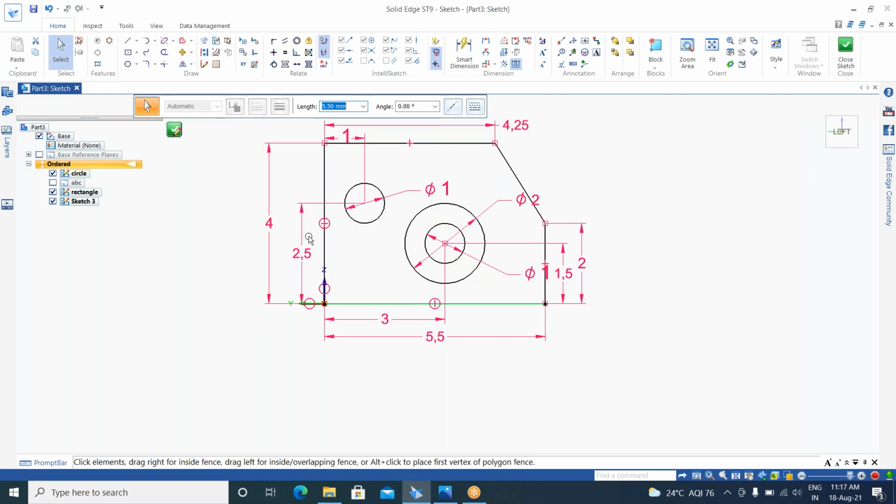The main thing is maintaining the relations, and the second thing is giving the dimensions. For example, I'm going to turn off this maintain relations. So I have turned off my maintain relations.